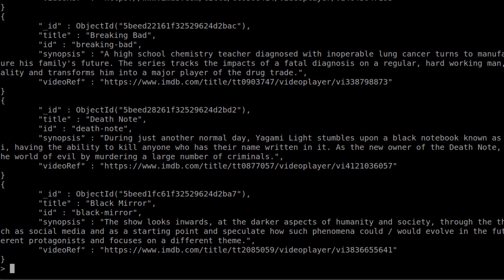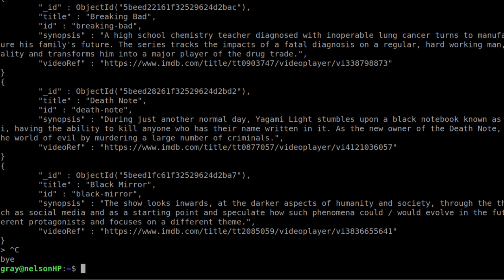I want to delve more into the commands this afternoon, but I just want to show you at least that that's how you would look at the different databases on your own machine. And then of course you can also use the shell to connect to things in the cloud as well. Let's exit that. Just Control-C again to exit. That stops any process in the terminal, not just a server.